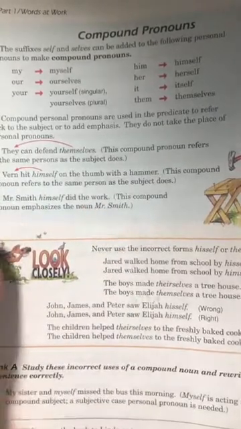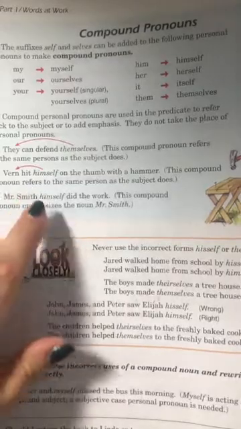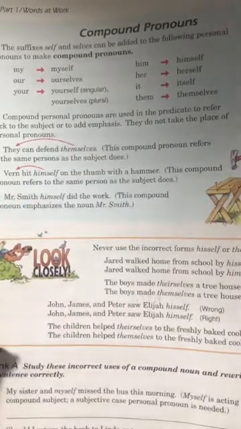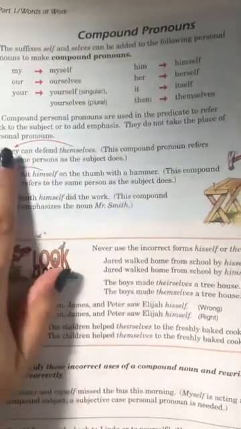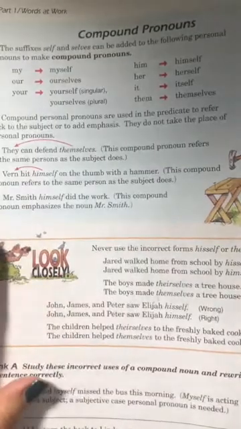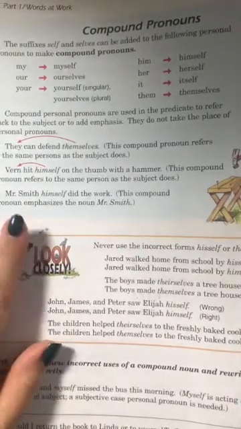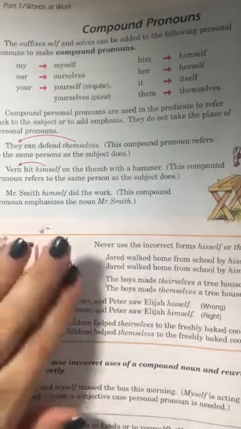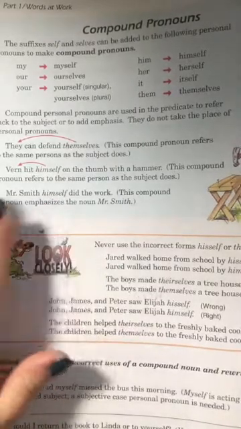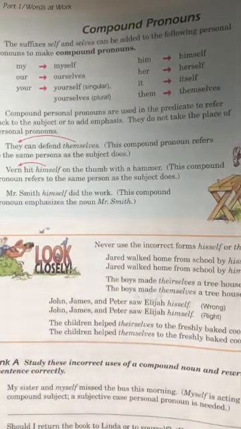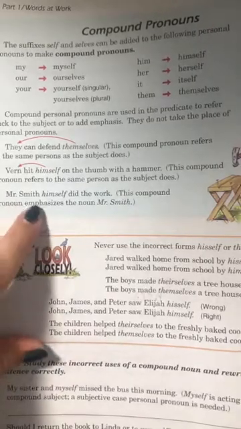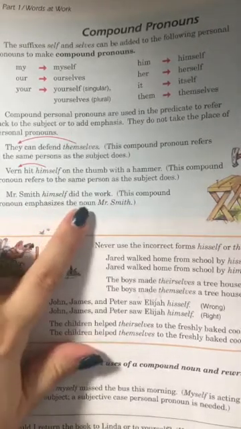We have a few more examples here, but you will notice they're all about the same. They refer to the subject in all of these. In this last sentence, though, just to point out, we're actually using this compound pronoun to add emphasis. So it says here, Mr. Smith himself did the work.